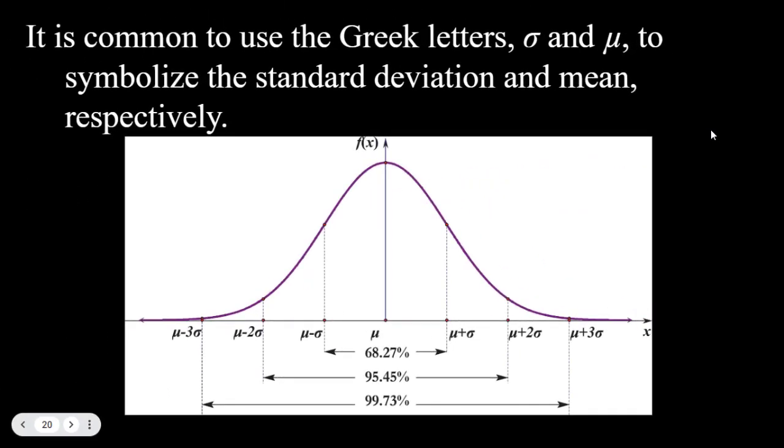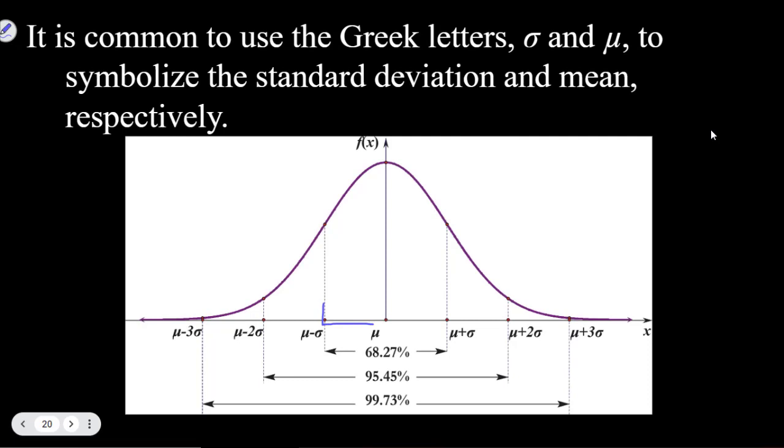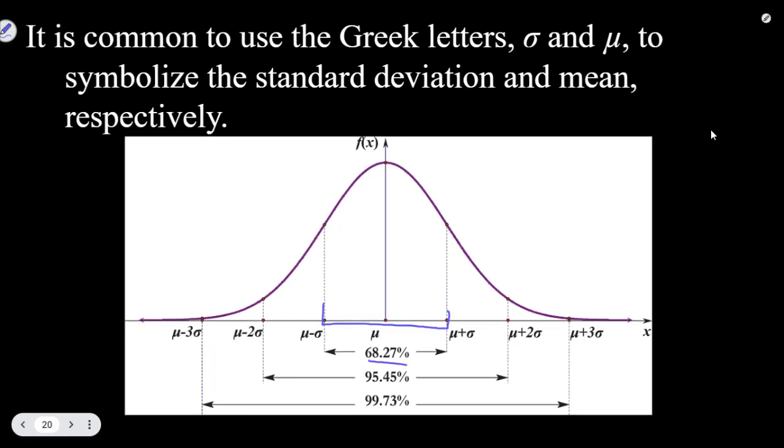So this is a picture we saw earlier in the semester. We can see that in our 1 standard deviation, from here to here, we've got that 68% approximately. Within 2 standard deviations of the mean, we have that approximately 95%. And then within 3 standard deviations of the mean, we've got the 99.7% approximately.